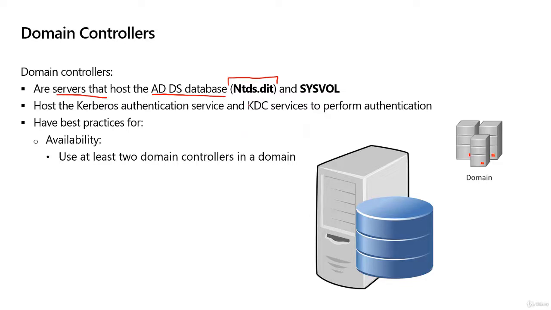Now, when you build a new domain controller, this file starts off as 20 megabytes, so very small. As you add more users, it just increases in size. But as far as databases go, this is still a relatively small file. You'll often see Microsoft Access databases that are actually much larger in size than an Active Directory database.